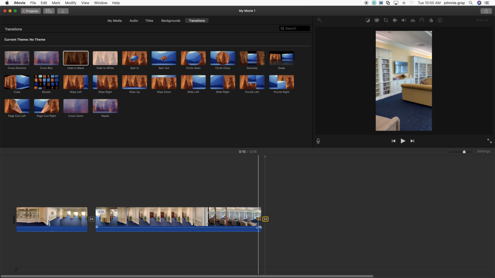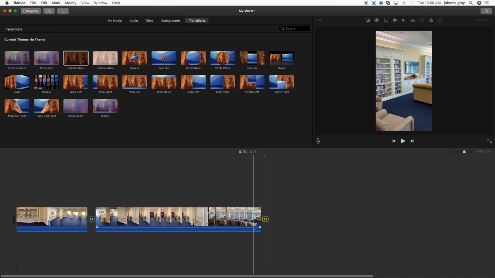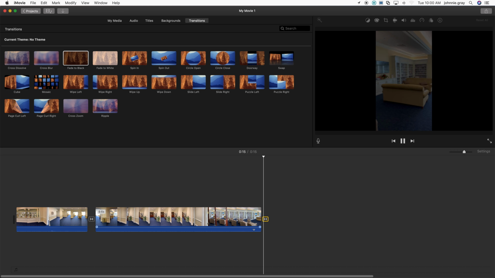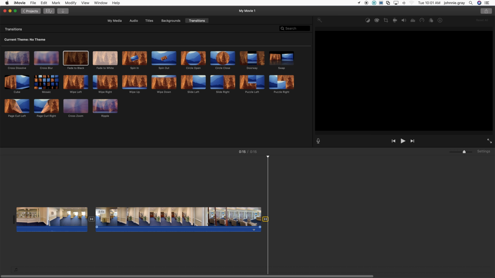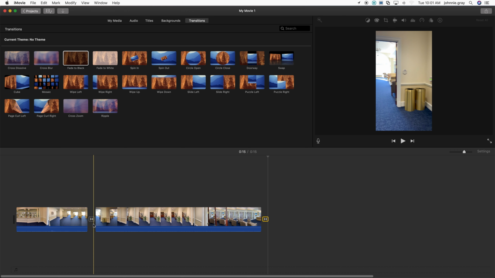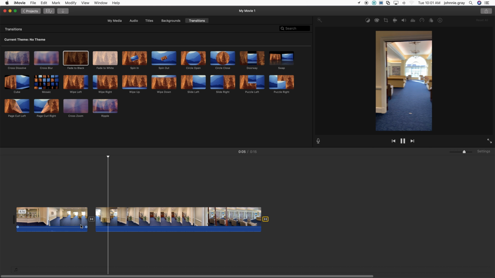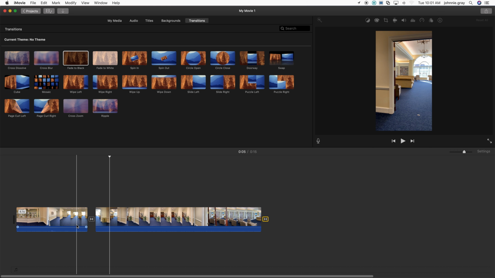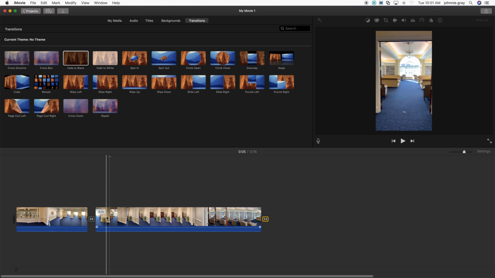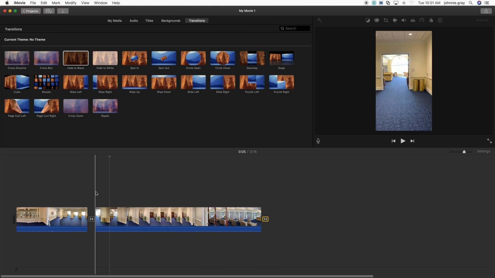So when you play the end of the video, it just fades to black. And that's kind of a nice polished way. So let's look at what this transition does. See? A little blur. It's almost like a hiccup, but it makes the two pieces flow together. And you can put them between any clips or a clip and a picture.